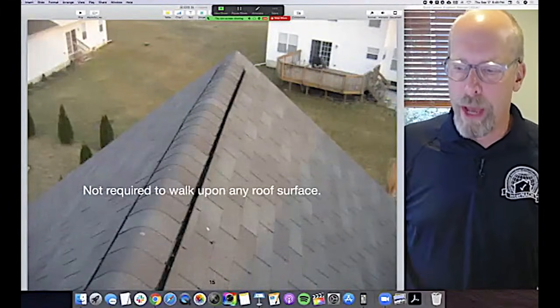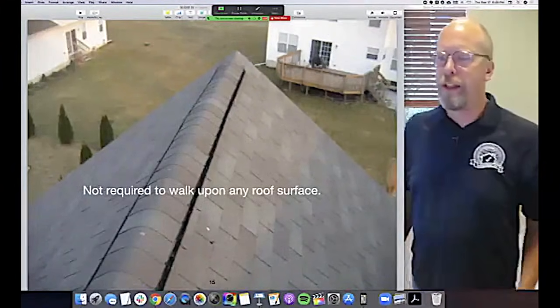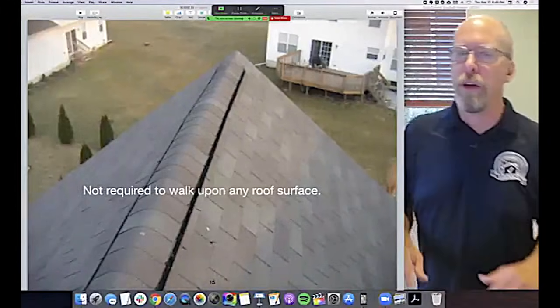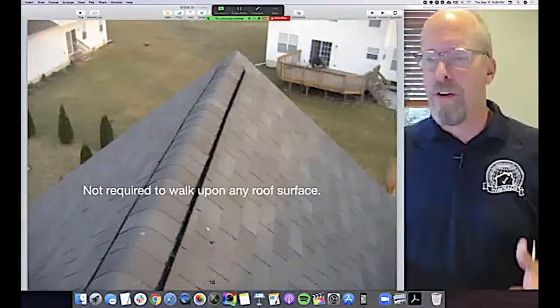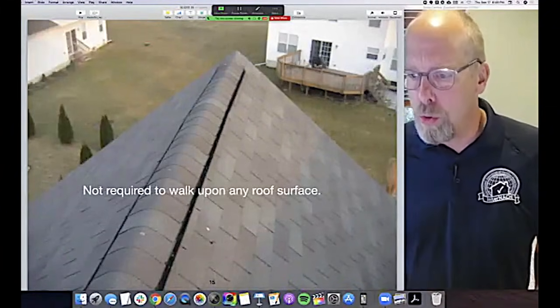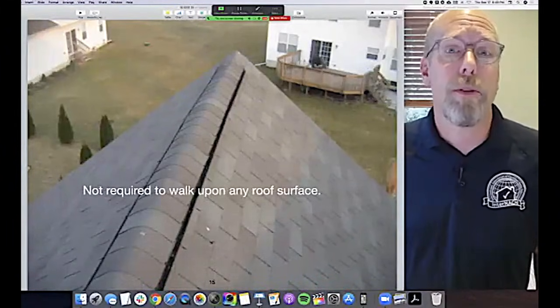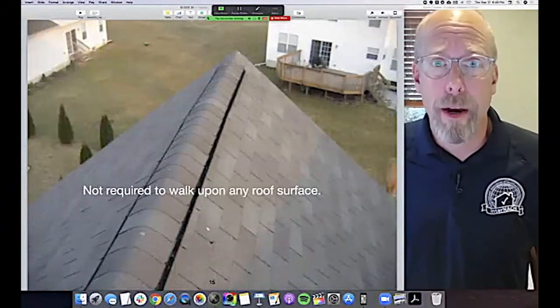You have to think of ways, if you're a home inspector and you and I are friendly competitors, how are you going to beat me in that market? Because this is of great overwhelming value to my clients who want to know, what is the condition of the roof from up close? Are you going to get up there?